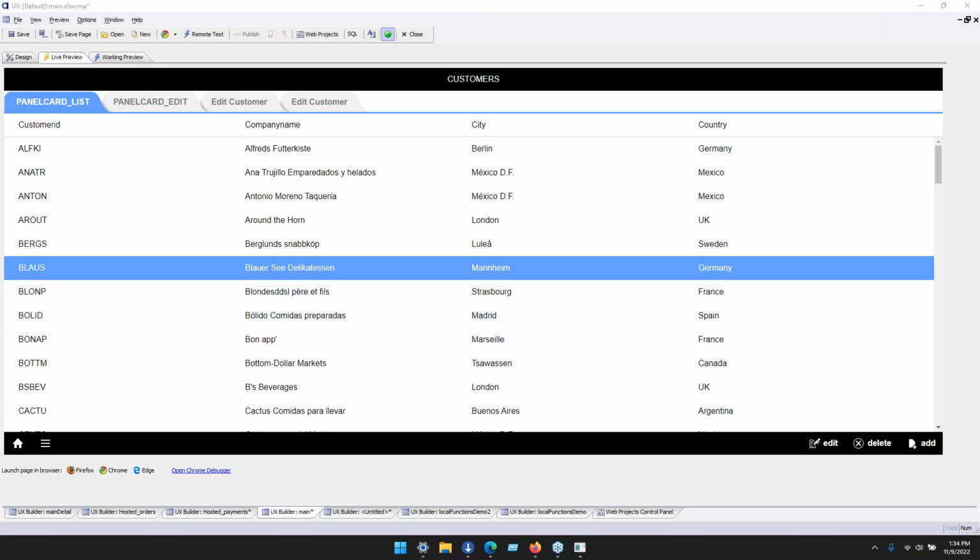View boxes? Oh, viewbox question. Oh, I see. So the question is, what do you need to do? Someone's using view boxes, I'm guessing to edit data, but they want to know what they need to do to save the data to SQL. You need to implement a save button and then write the data to SQL yourself. A view box is, oh, let's pull this up.